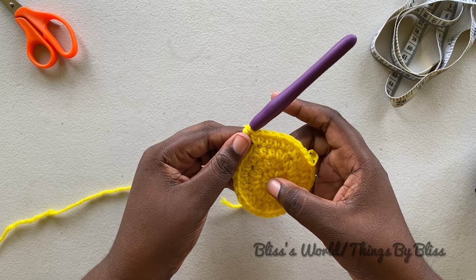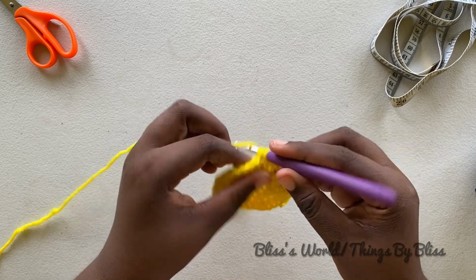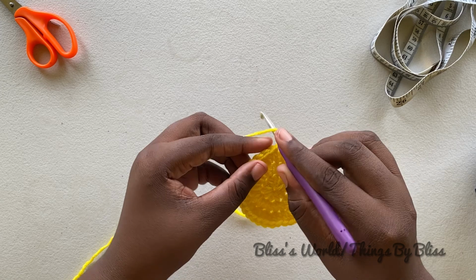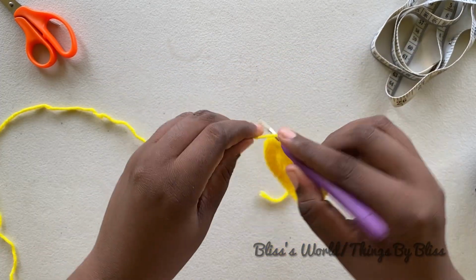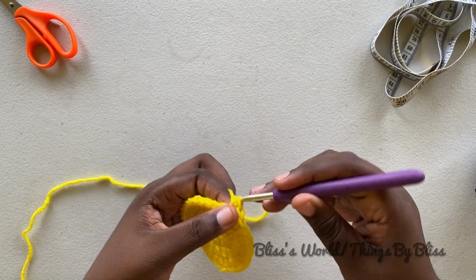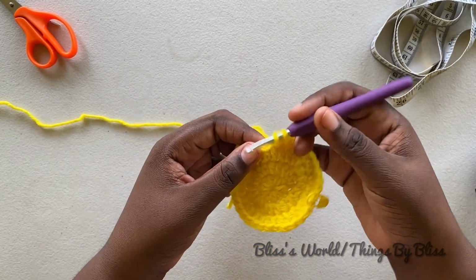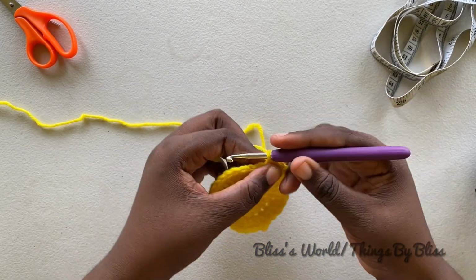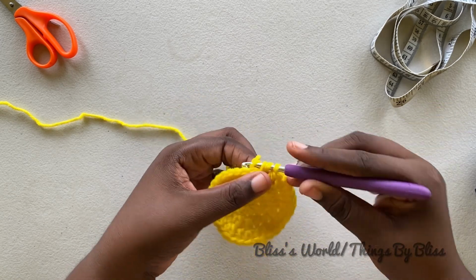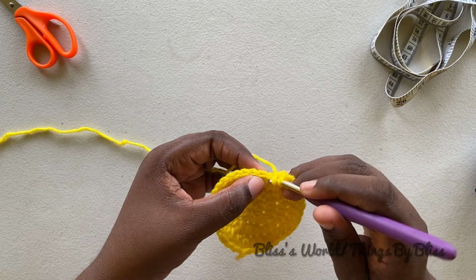So for this round, 1 2 3, the fourth round, it's 2 half double crochets, then an increase. Okay, so let's just keep following this pattern of 2 half double crochets, then increase, and I'll meet you at the end.